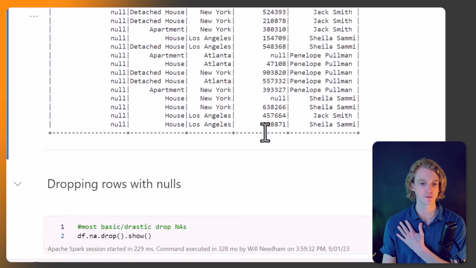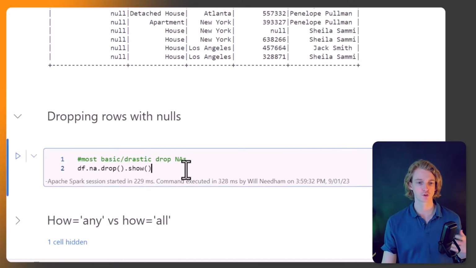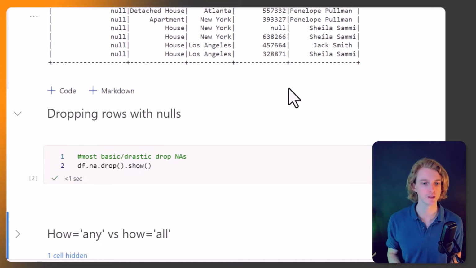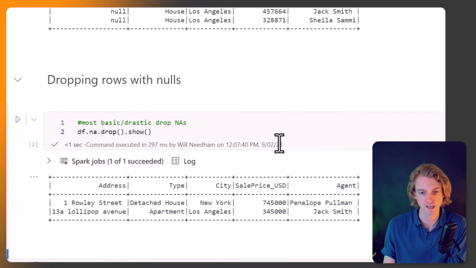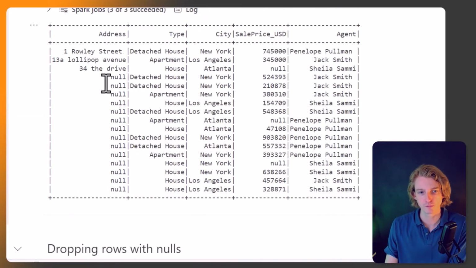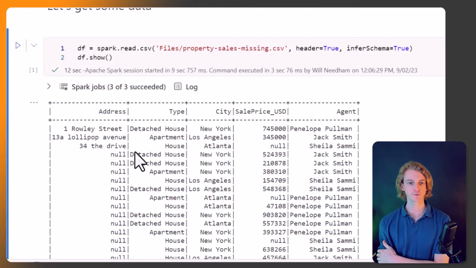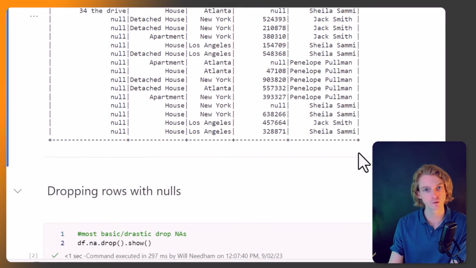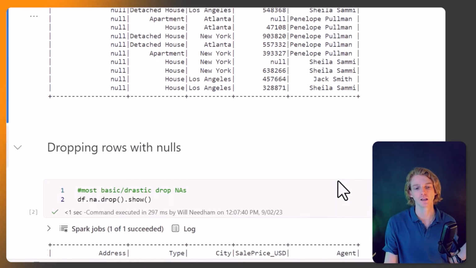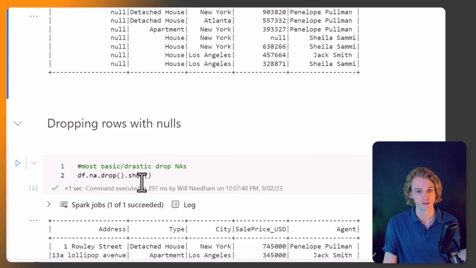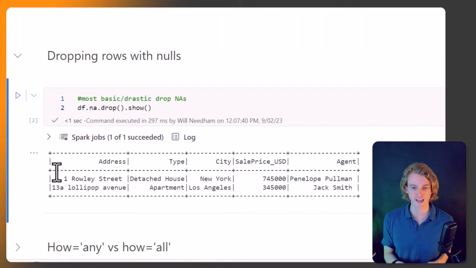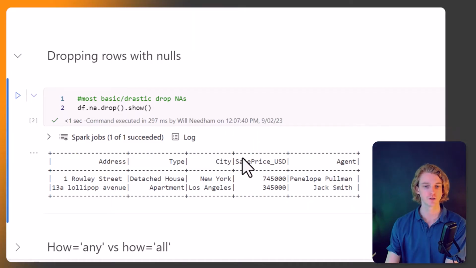Okay, the first method is to just drop the rows that have null values. And this is pretty drastic, but you might want to do this, kind of taking a bit of a sledgehammer to your data. So you can see here, we've got a lot of null values. So what this function is doing is, if we've got any null values in any of the columns, remove the row entirely. I don't want to see it, right? So this is what this looks like. We've actually only got 2 rows that have data in each of the 5 columns.